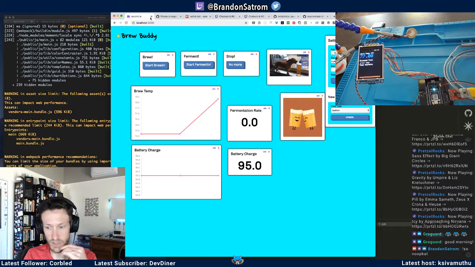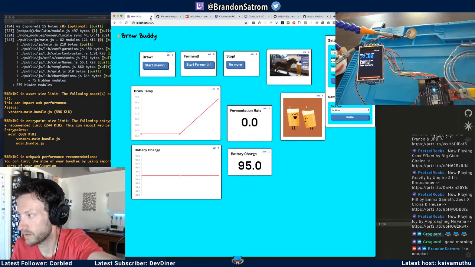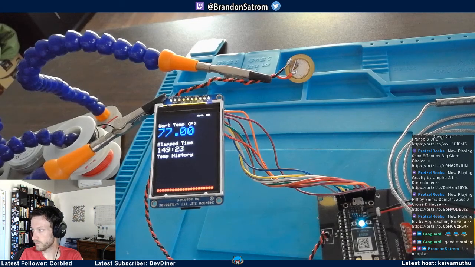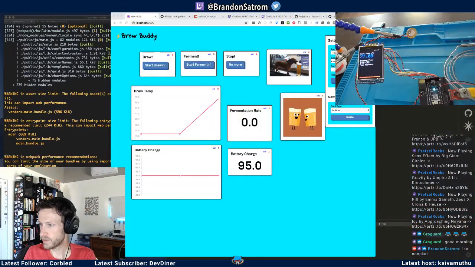And this is what our dashboards look like. I actually pulled down from master this morning, and let me move my camera down here a little bit. Pulled down from master this morning, and everything looks good. So I'm running Brew Buddy here on the big screen, as you can see. It's been running for a few hours this morning, just reading temperatures from my sensor that's just sort of sitting out by itself, not doing too much. And the dashboards are looking really good.